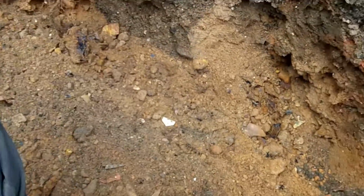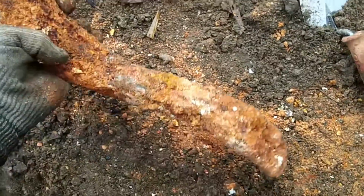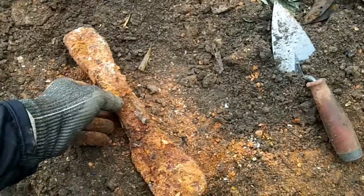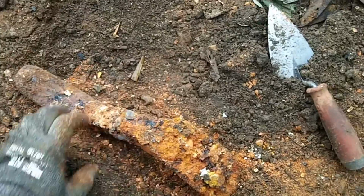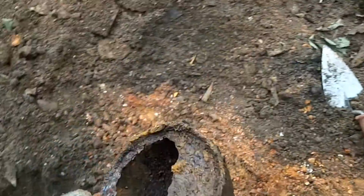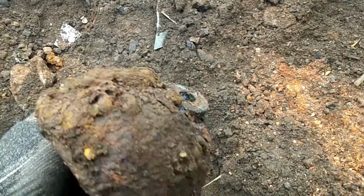No marbles yet. Any ideas? What in the world could that have been? It's got a larger end and a smaller end. Is that a tool? Very odd. Very awesome looking. But no idea. We'll save it just in case. I found this thing. I don't know if that was like an oil can. One of those old-time oil cans.